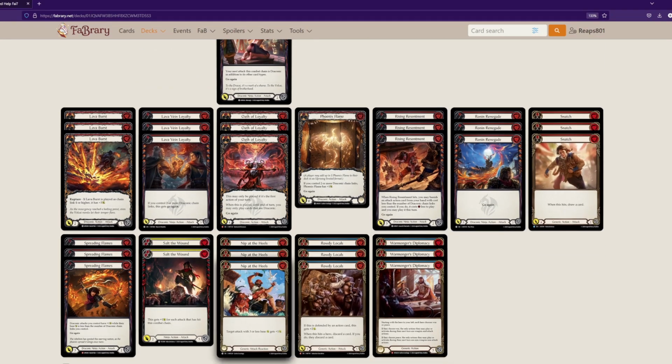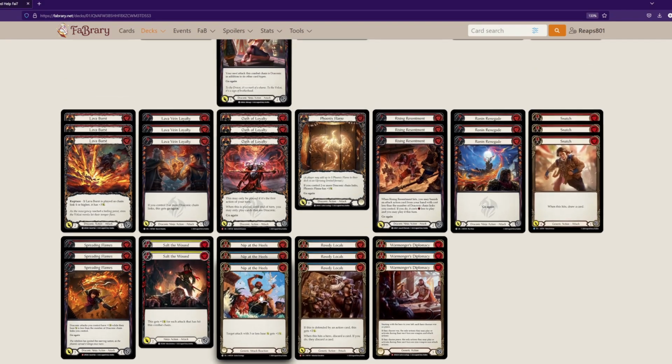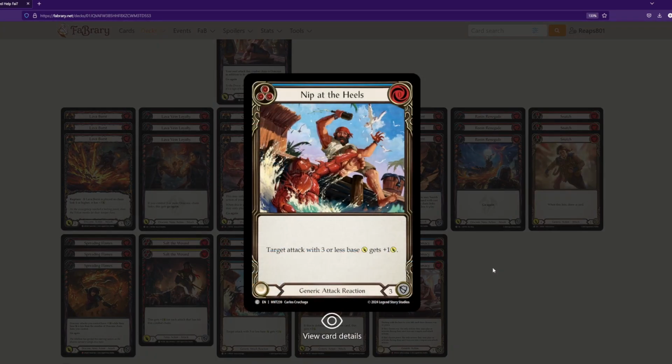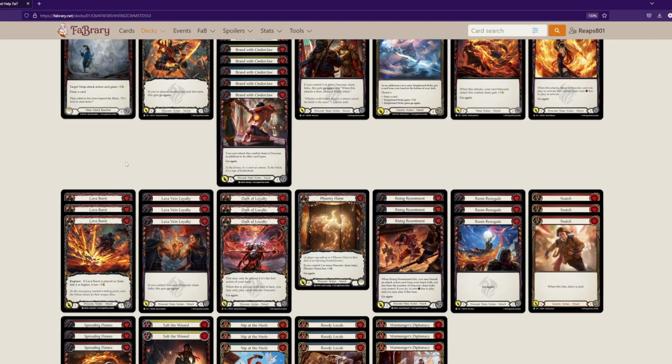And then the final new card in the main board, at least, is Nip at the Heels. I guess I had to talk about that. Nip at the Heels. This is a simple attack reaction that is actually pretty good. It's a 3-block blue 0-cost, which means it's great with Kodachis. It gives any attack with 3 or less base power +1 power. So it's sort of like an Ancestral Empowerment, but it works on a lot of different things.